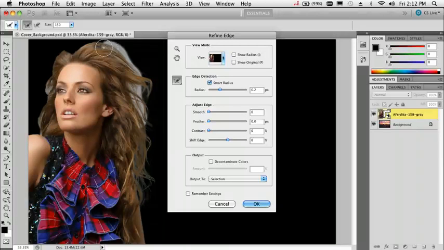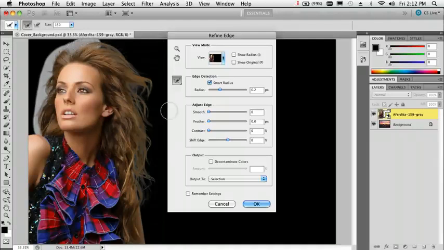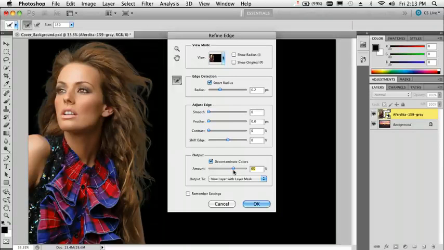So I can just go ahead and start painting through her hair where the gray was, and it will go ahead and start to subtract that color out of the image, but still keeping her nice soft hair. Now, of course, depending on the image, some of that gray is actually reflected into the subject itself, into her hair. So it's only going to do so much in this painting. So what I'm going to do is go ahead and do a couple of things. I'm going to turn on the Decontaminate Colors and just bump up that slider just a bit to kind of decontaminate some of that gray out of her hair. The next thing I can do is just bump down the shift edge just a touch, and I think that's going to do it.